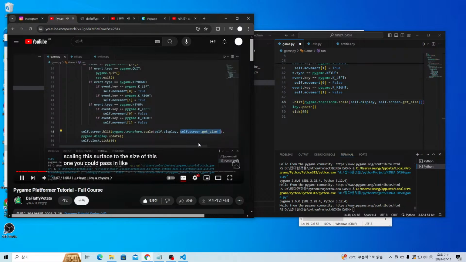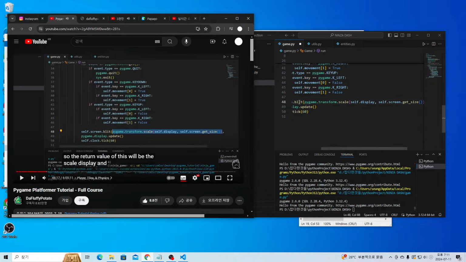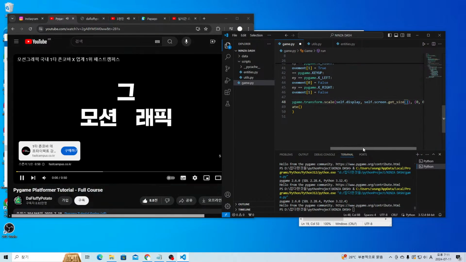You could pass in a tuple of any size you want, but it's convenient to just use the get_size on the screen here. So the return value of this will be the scaled display. We can just throw it on the screen, and that's what we're looking for.